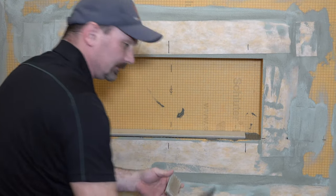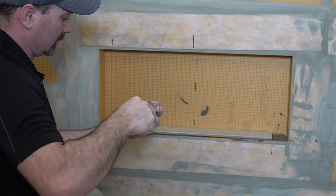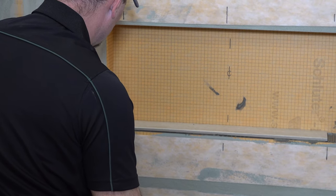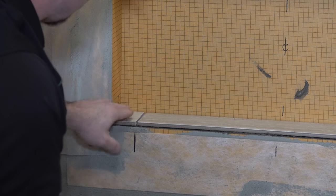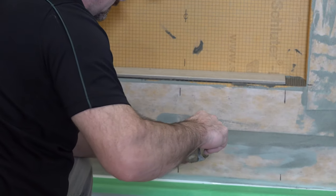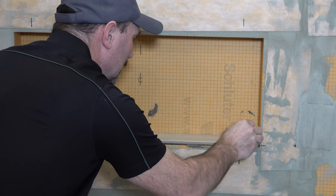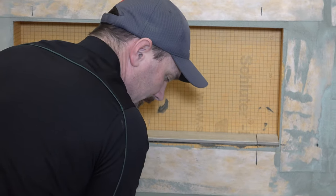I've got my little wee pieces here. Same thing with the little guys — get them in there, set them into place, get them flush to the piece you just set, and the appropriate grout space that you're looking for. These bottom ones you do first; they basically can be the full width of the depth of the niche, so they sit back underneath the back panel — the back decorative glass tile in this case.